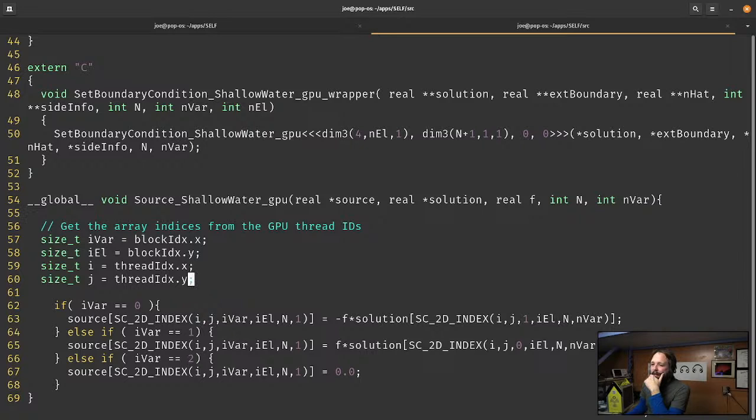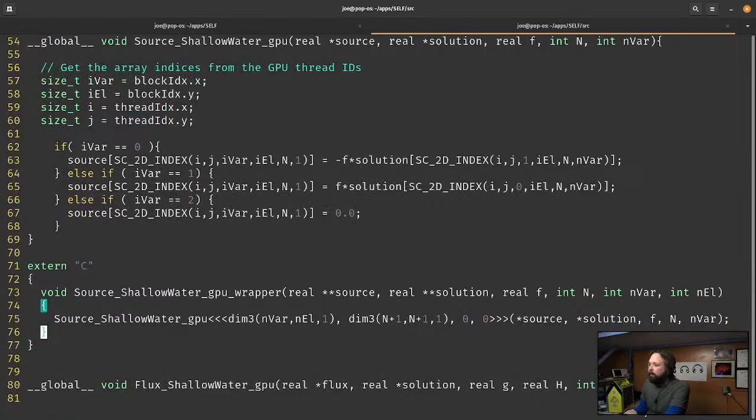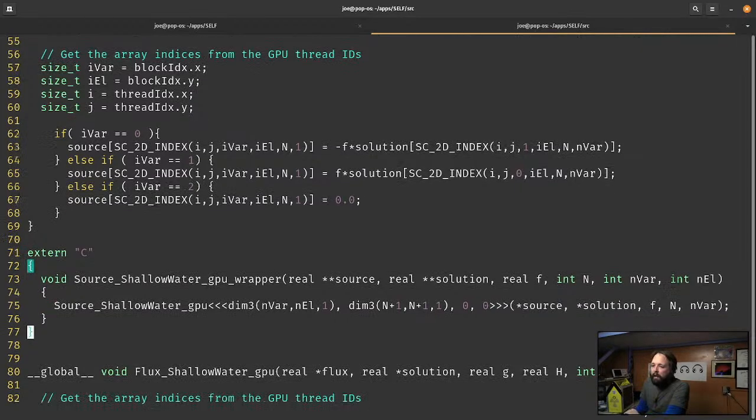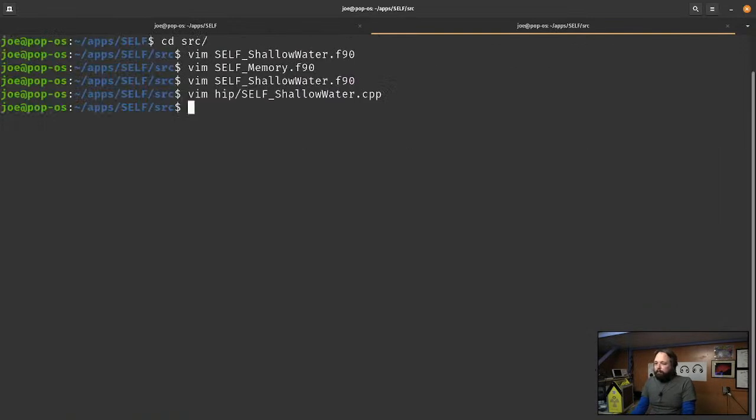So here, since we're in 2D, we use the local thread IDs for I and J, and then we use the block IDs to index over variables and elements. So very straightforward. We get very nice coalesced memory addressing. So we're at least taking advantage of the memory bandwidth on the GPU, which is kind of nice. So that's how that works.